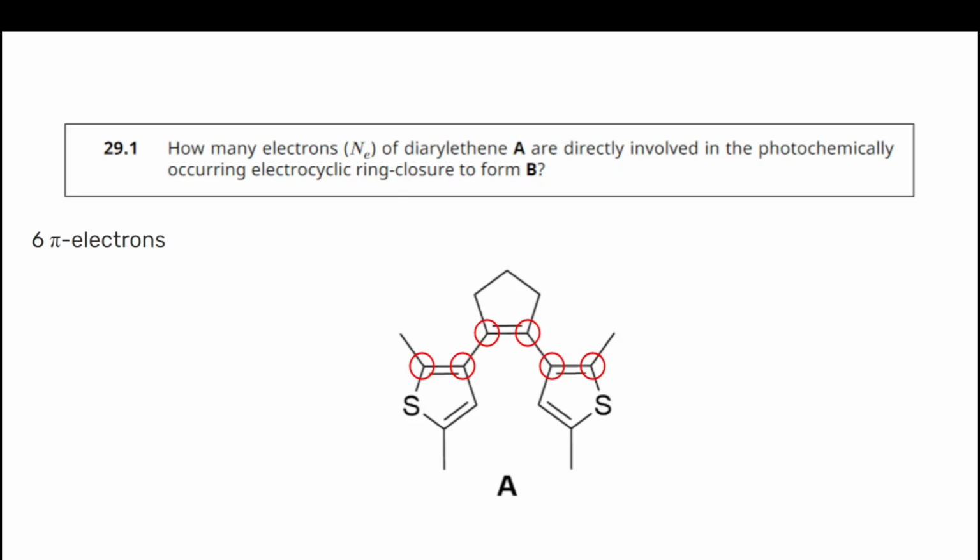And I'm showing them with the circles. There is a trick that you need to understand: you need to rotate around the sigma bond all those parts with sulfurs so that they can give you the product B. It's easy because product B is given to you. But then what you should realize is that you are forming a six-membered cycle, and that's why you need to form a sigma bond between those two, and overall you are using 6 electrons. That's very easy.